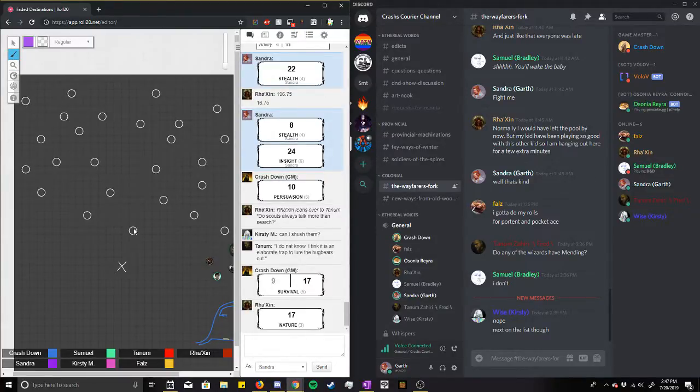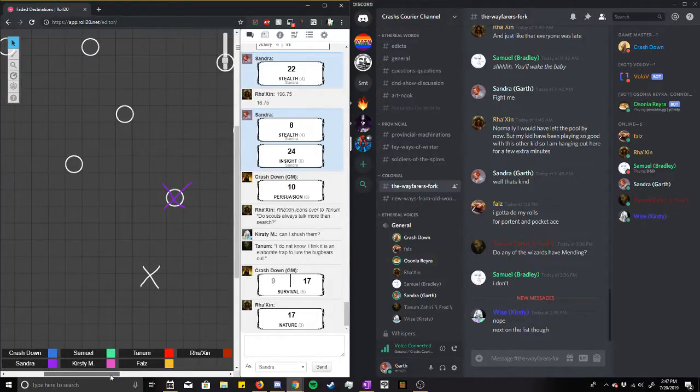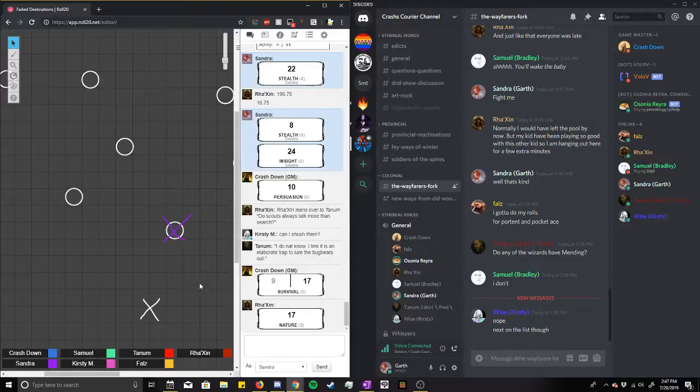Like, obviously, when you guys have the map, it doesn't have these circles and stuff on it. This is just for your reference as players. It's not like Tandem's map that he drew, with, like, oh, look at these obvious mounds and points of interest and stuff. It's just for your reference as players. So, yeah.